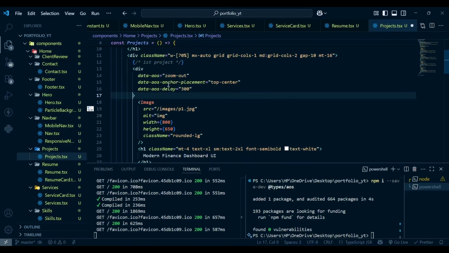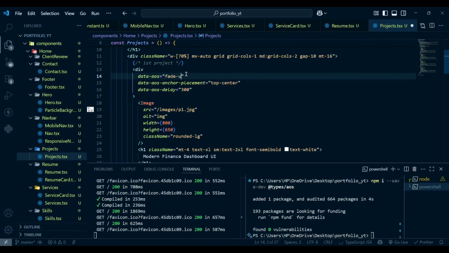and here we're going to use a fade-up animation, and for the first one the delay will be 0 and the anchor placement will be top-center. If you want, you can remove this data-aos-delay because 0 and not using it will be the same. I am using 0 here.